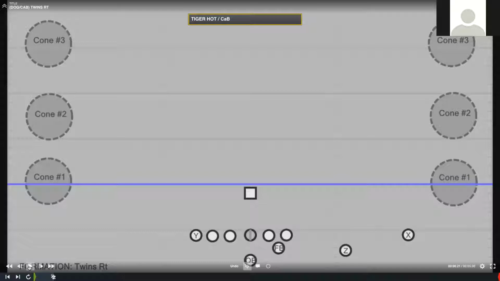So right now, what we do is I grab my tag of my shirt and I'll yell out a tag, all right? And I'll just go, Tiger Hot Cab. So we're running Tiger, but we're tagging it now. So now I'm changing two receiver routes. So he's cone 2. He's dragging. Fullback is in the flat.